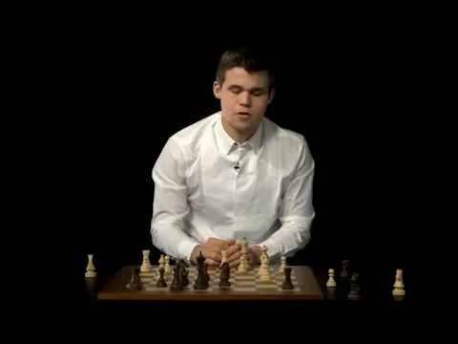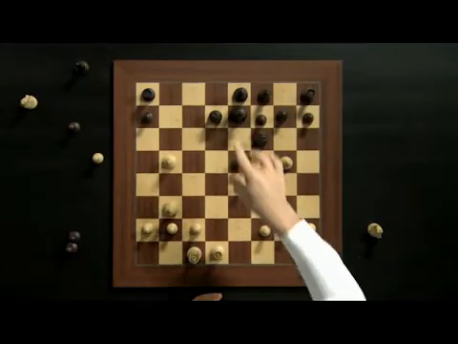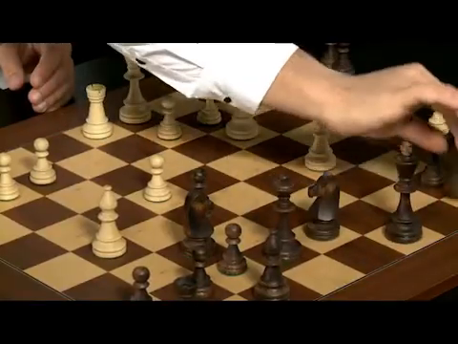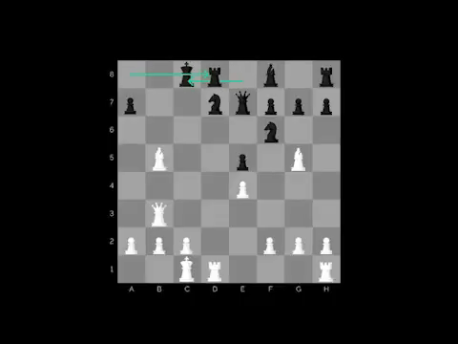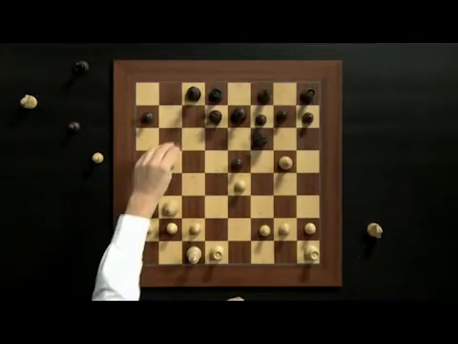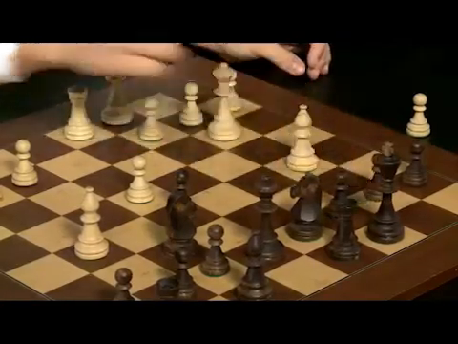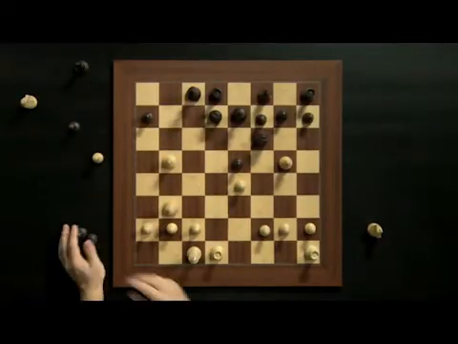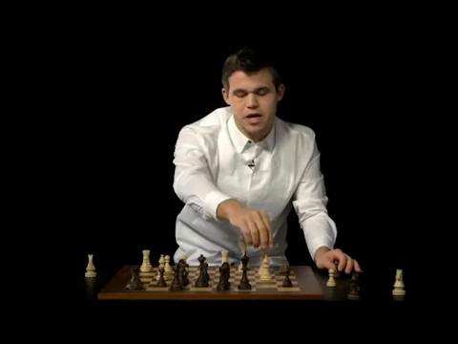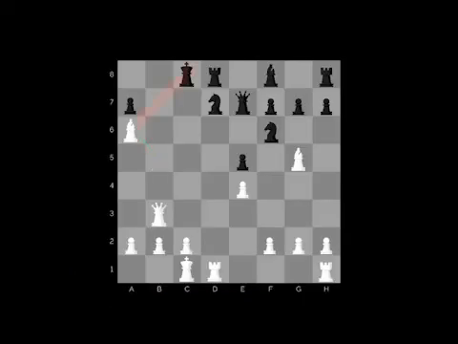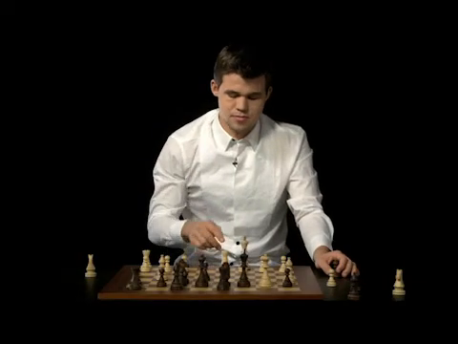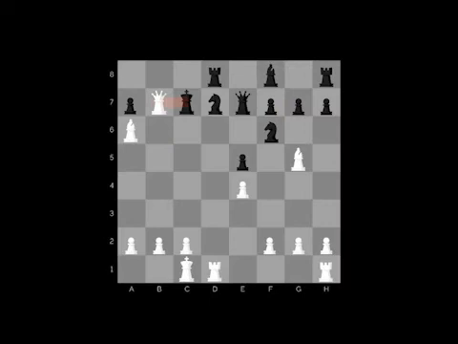So Morphy's opponent, he could do the same and castle queenside. But then, since his pawns are not here to protect his king, the king would be hopelessly exposed, and white could checkmate in 2 moves, like this. And the king is dead. The only square that the king could conceivably move to here is covered by the white rook, which just got into play.